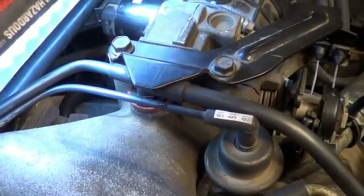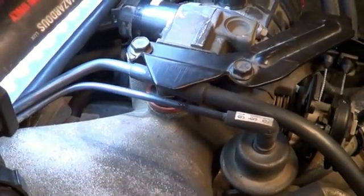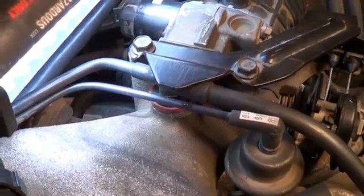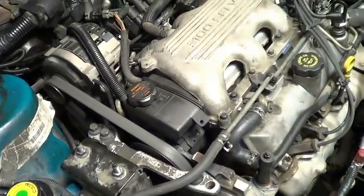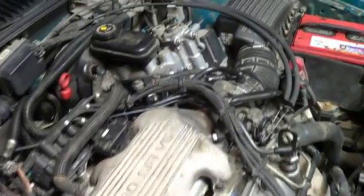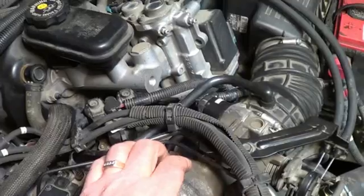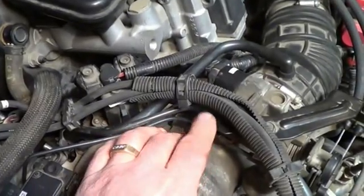It's a pretty good fit in there. That bracket actually is pushing down on it, so I don't think anything's going to move. Should work. Back to normal idle speed. All related to that little vacuum leak was what was making this baby idle too fast. Wasn't really the throttle position sensor.